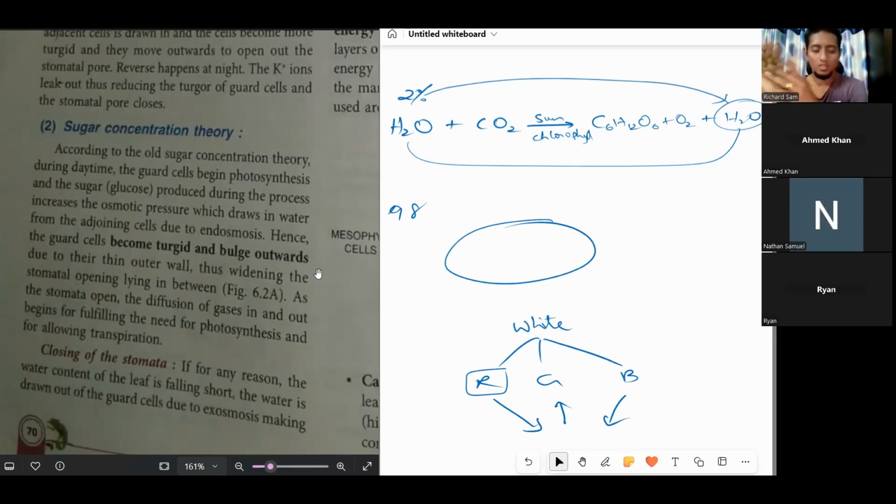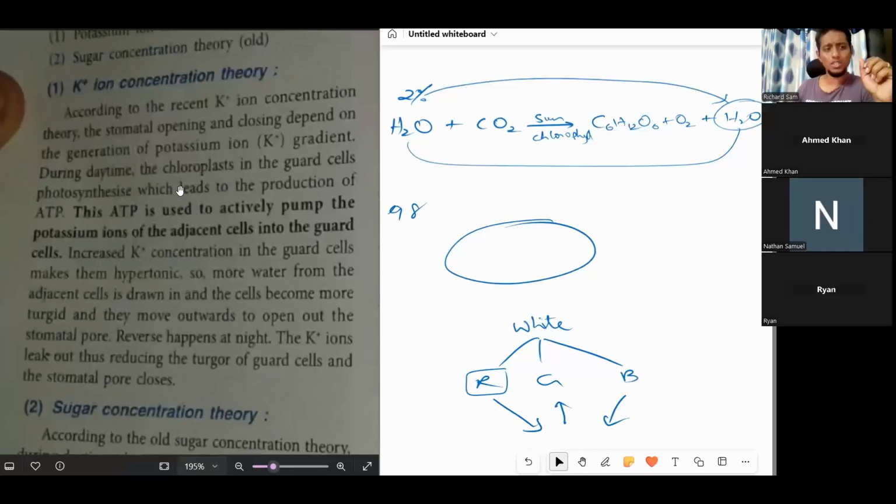At night time, there's no higher concentration of glucose, it's just all even. Everywhere it is even, because there's no photosynthesis taking place, so there's an equal amount of glucose in every cell. And so if there's too much water inside, it just leaks outside, because there's high pressure of water inside. Okay, that was the old theory, which makes absolute sense.